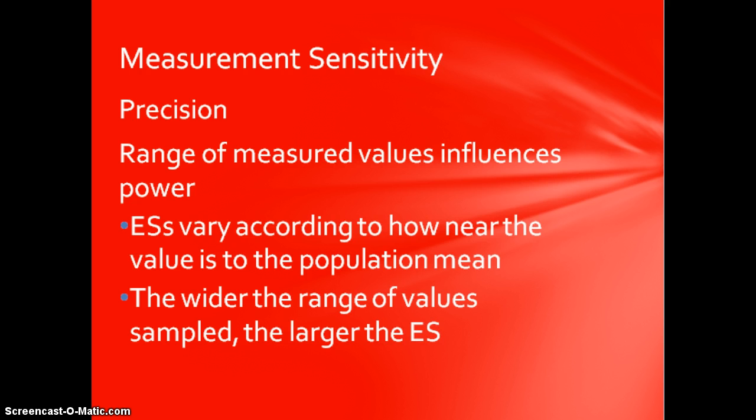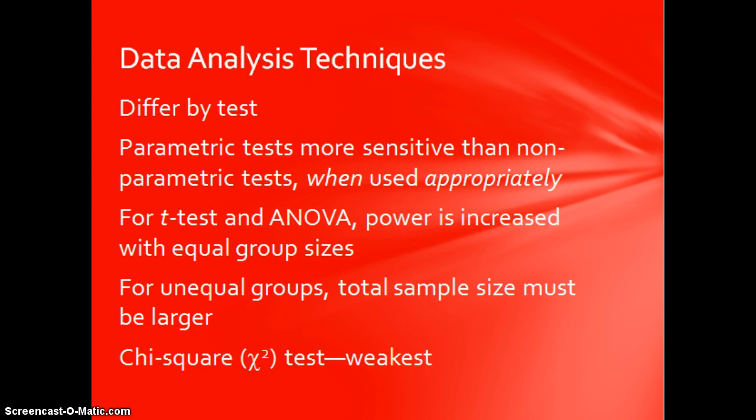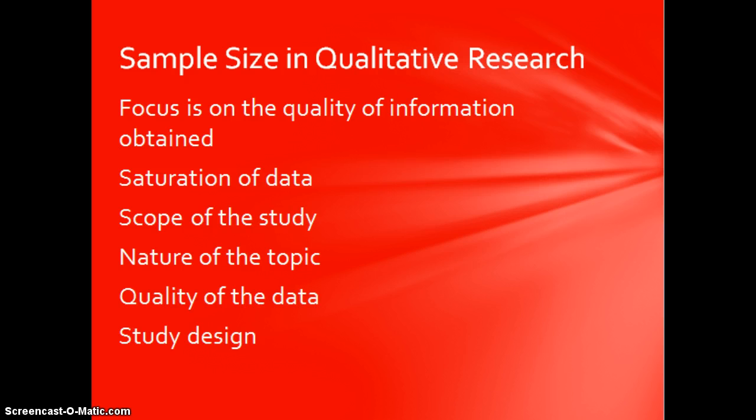Well-developed instruments measure phenomena with precision. Data analysis techniques vary in their ability to detect differences in the data. Statisticians refer to this as the power of the statistical analysis. For data analysis, it's important to choose the most powerful statistical test appropriate to the data. Qualitative research is conducted to gain insights and discover meaning about a particular experience, situation, cultural element, or historical event. The intent is an in-depth understanding of a purposefully selected sample and not the generalization of findings from a randomly selected sample to a target population.